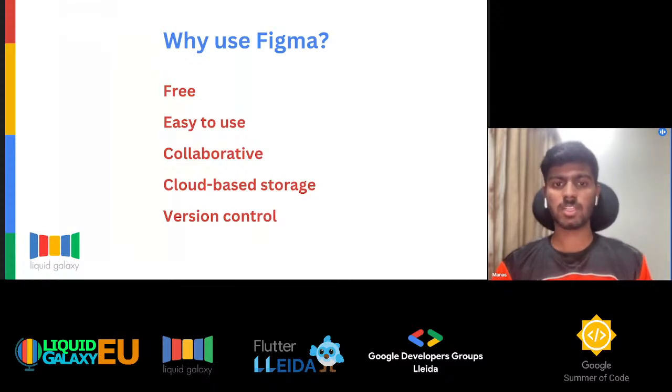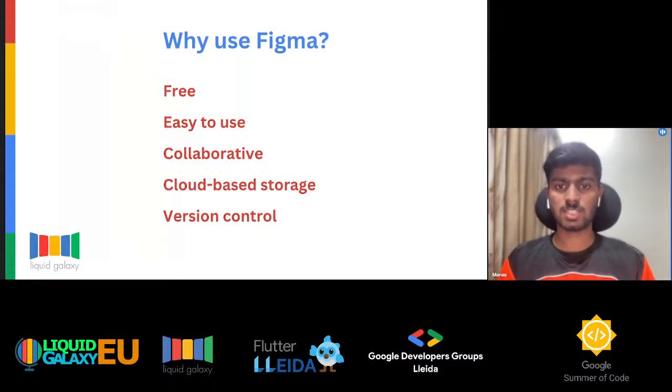So right from the beginner level up to the expert level, Figma will assist you all. Next is collaborative. So suppose you are working on a project and you have a team. So multiple people can come in and assist you while making the project. As mentioned in the next point, it is cloud-based storage.